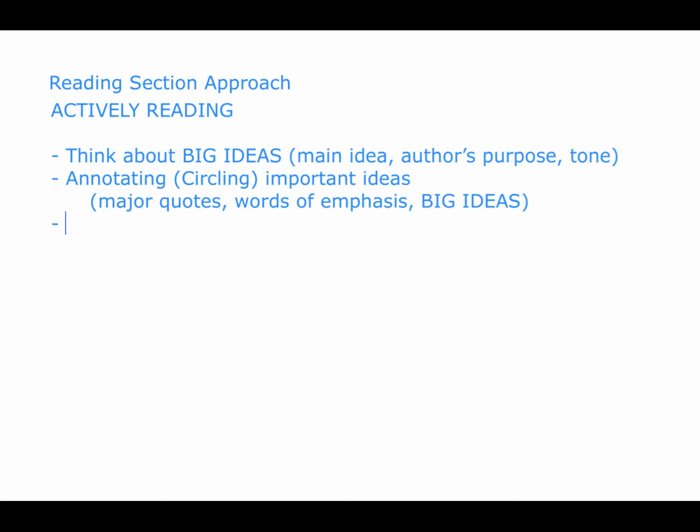So if you have quotes, those are the command of evidence questions. Words of emphasis, sometimes you could even get a words in context question. And then the big ideas, we just call those big ideas questions, actually. So the reason I say we need to circle those things is because those are the things we're most likely going to have to revisit. So it's going to save us some time when we go back to the text to reference it once we've been asked those questions. Okay, so that's the kind of thing that active readers do.